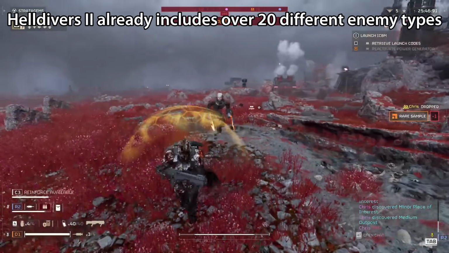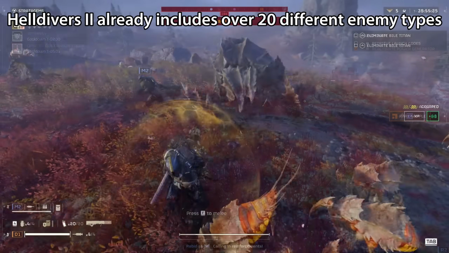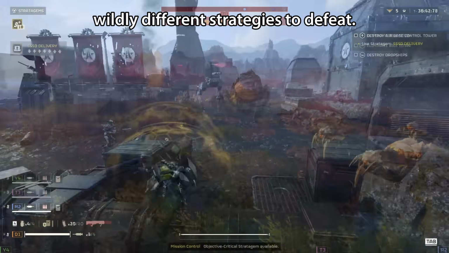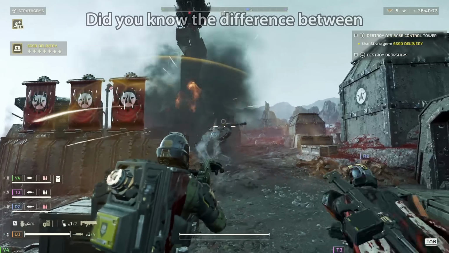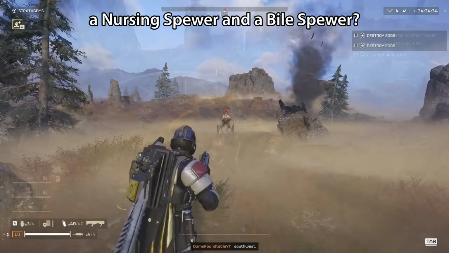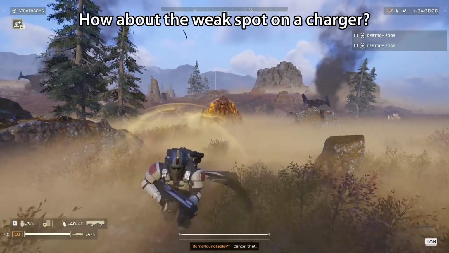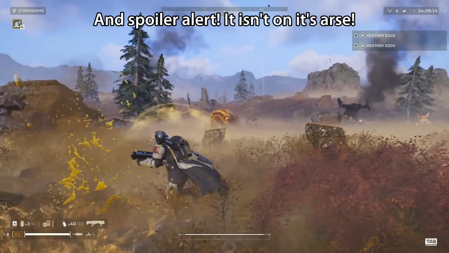Helldivers 2 already includes over 20 different enemy types, many of them requiring wildly different strategies to defeat. For example, did you know the difference between a Nursing Spewer and a Bile Spewer? How about the weak spot on a Charger? And spoiler alert, it isn't on its arse.